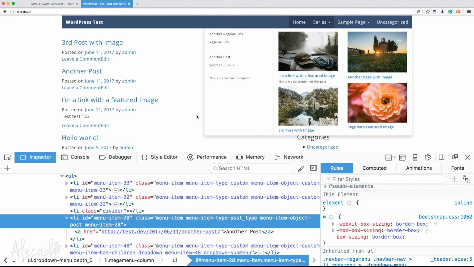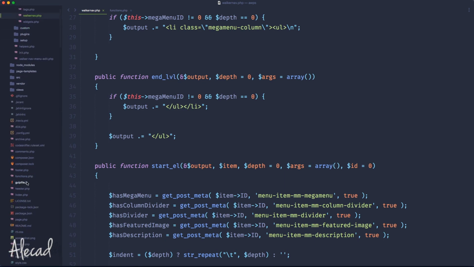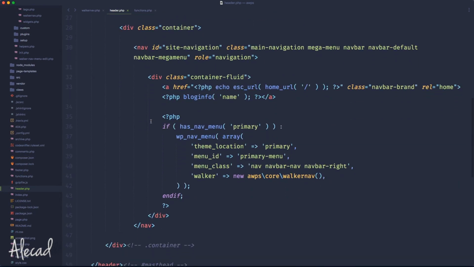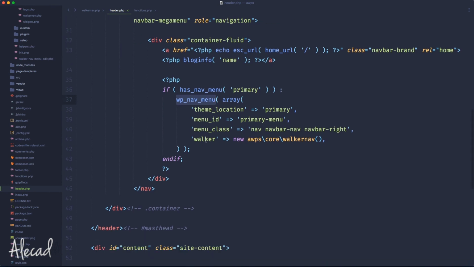And the good thing is that you can have multiple Walker Nav classes, because if we access the header.php and we scroll down to where we're printing the menu, wp_nav_menu, we are adding this Walker class, the new class that we created, to only this menu. So we could have potentially 5, 6, or however many different Walker Nav classes to print different menus in different ways and not interfere with each other, because a Walker Nav class is not a global setting. You're just affecting the menu that you want the Walker Nav class to use.